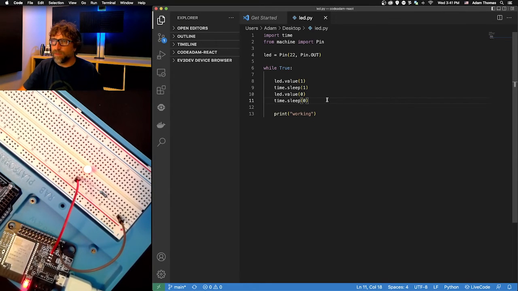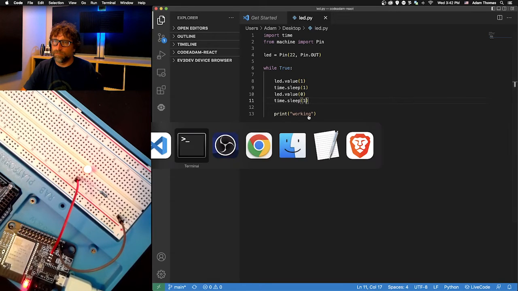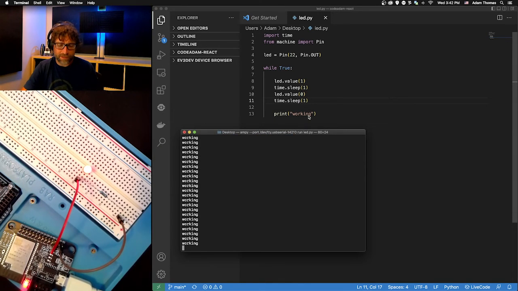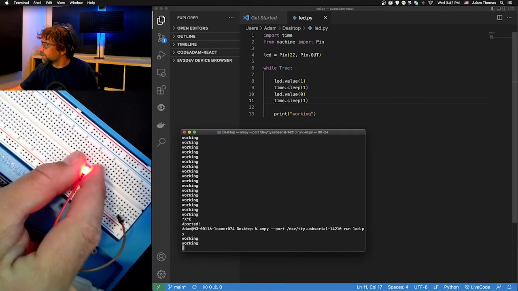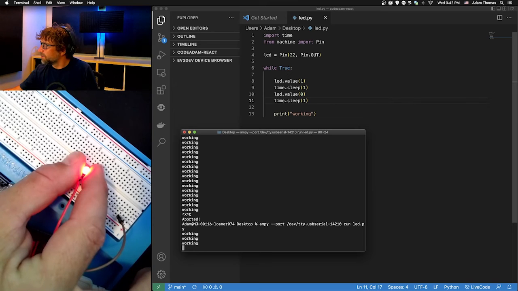If I go back to my code, I can see, oops, we got an error here. It's actually turning it off, but then turning it right back on. So I'm just gonna save that. Go back to my terminal, just Control C, and then rerun that line. Okay, and my code is running, and this time we can see that my LED is flashing.